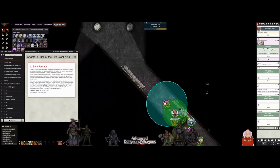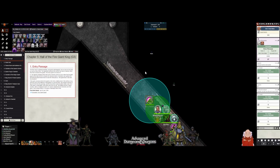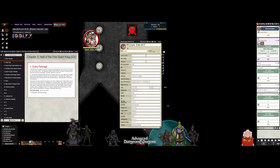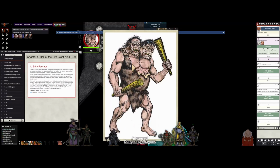When you get there, Sir Finfall, you can see the creature that Delwar had mentioned. It's a two-headed creature. Let me see if I've got a picture. Does it have a horn? No, it looks like a two-headed giant almost. It's called an Ettin. There you go, that's what it looks like.